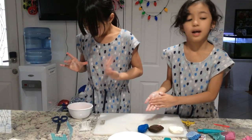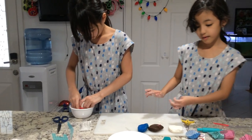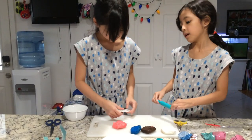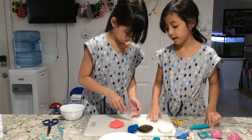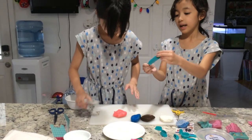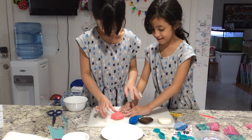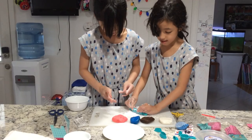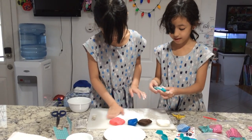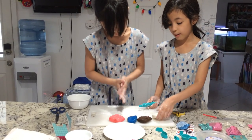Ooh, I'm gonna do a high one. So let's put some flour on the cutting board. I think that's it. Get all the extra flour. I got the rolling pin. Put some on the rolling pin so I can roll it. Oh, it's actually rolling flour. Okay, so now they cooled. I'm doing the white one.